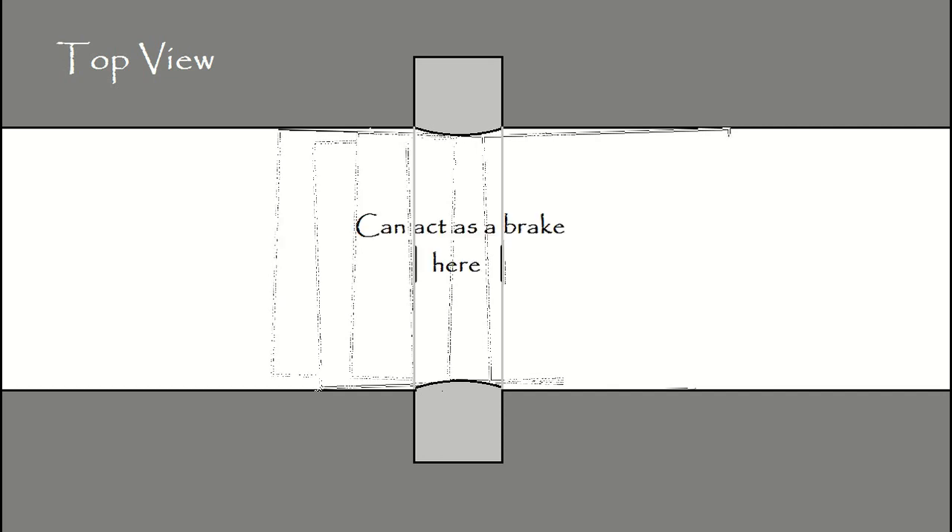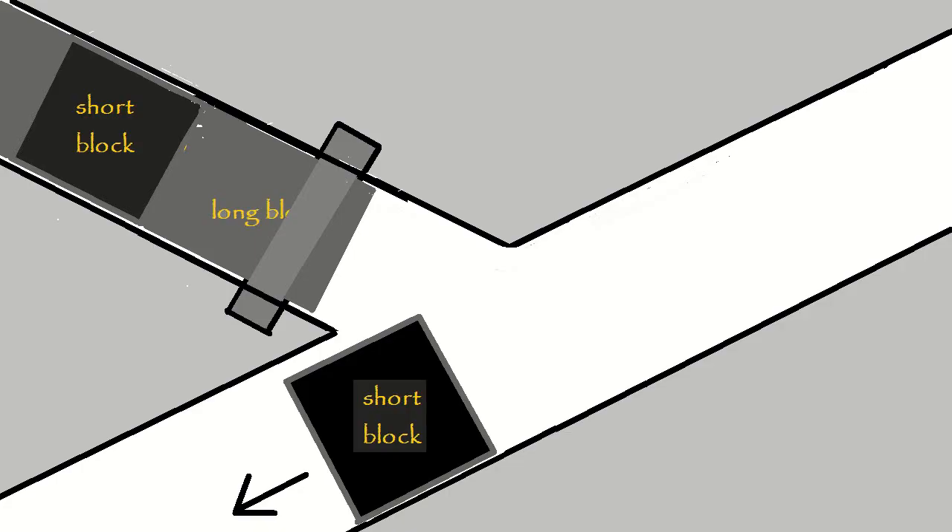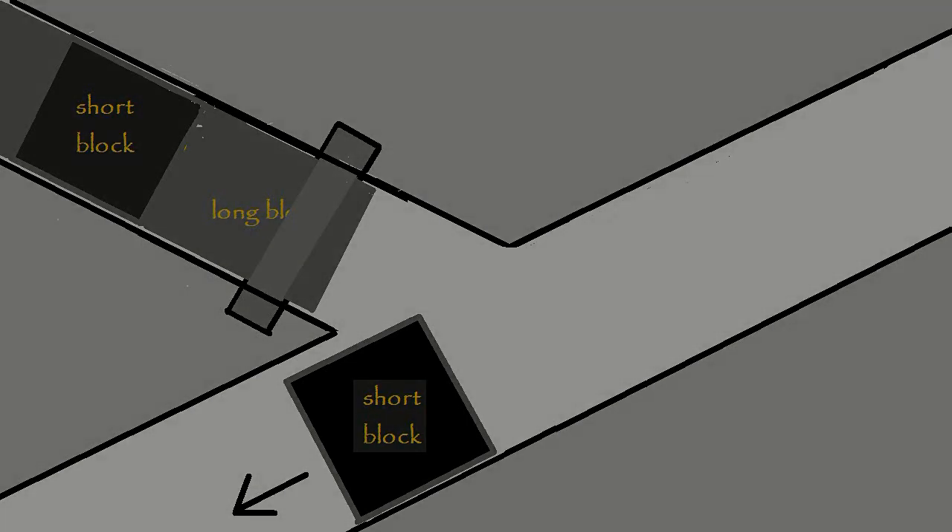Such slowing would allow the smaller stones time to go down the descending shaft and be out of the way for the next blocking stone to fall into the descending shaft. If no slowing occurred, the rocks would jam up and not alternately slide down, then block the descending passage as shown. It also may have been designed to perform this function, then not used in the finalized pyramid.